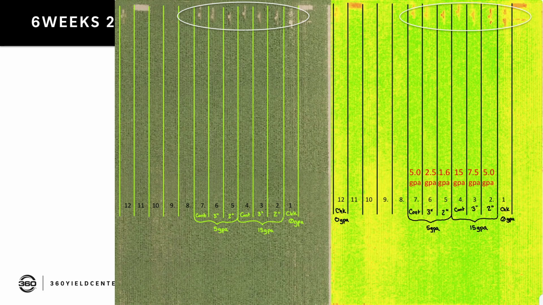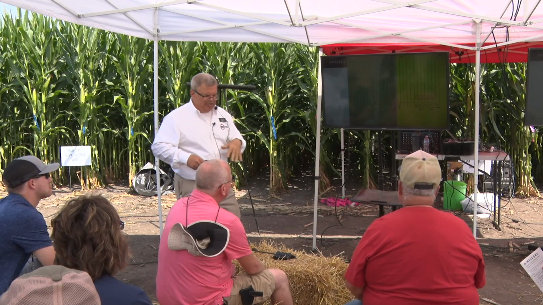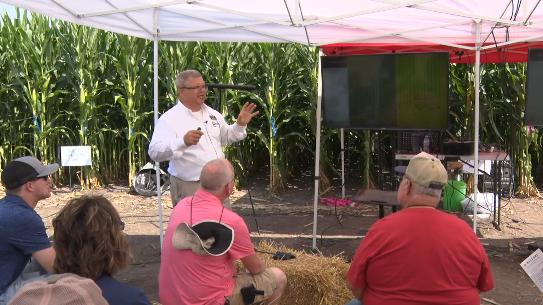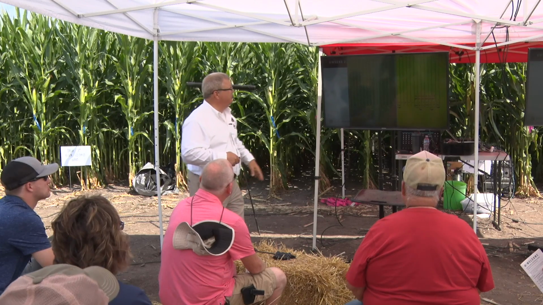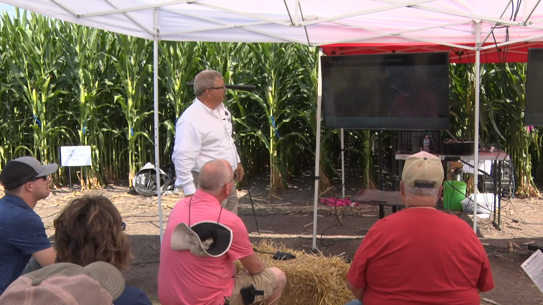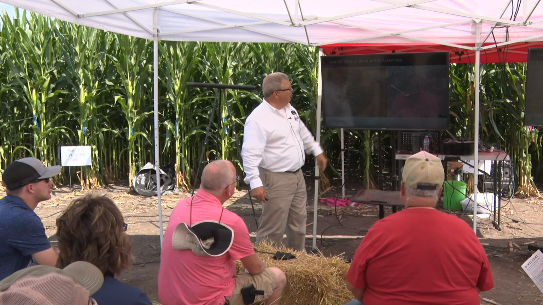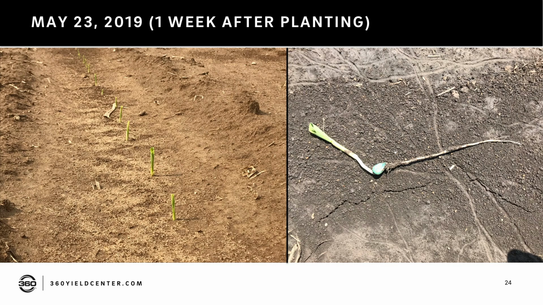So this white circle up here shows where we have been allowed to have a playground. At north 30 feet, we can dig and cut down plants or whatever we want to do. And I just want to show you some of the things we learned there. This was lost on me, but when the corn is first spiking, I had no idea what the roots looked like then. So it's just fun to come out and dig the roots and walk that through.